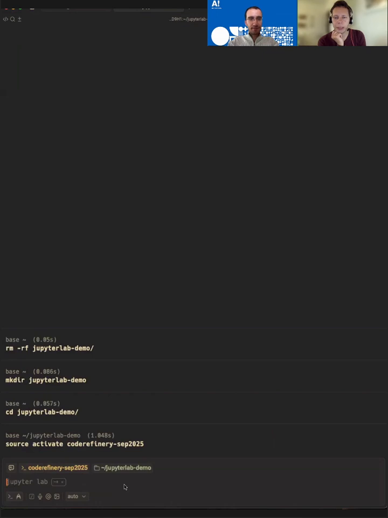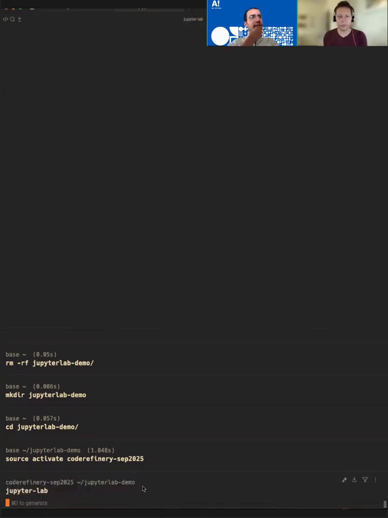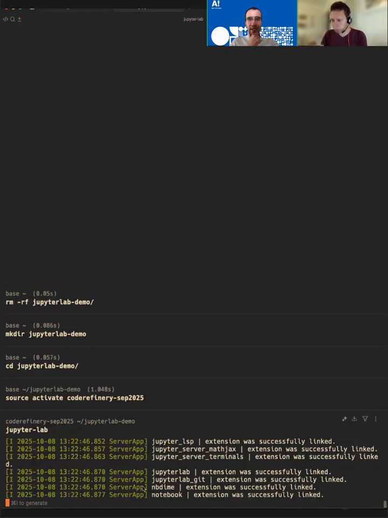Often this would be conda activate, or do we recommend using Mamba these days in the installation instructions? Then it would be mamba activate. I don't know if source activate will work for everyone, but because of Triton I'm always sticking to source activate. But either mamba activate or source activate and then the name of the environment. So it would activate the environment, and then I can run the command jupyter lab. What happens is that JupyterLab starts, and in your browser it would open a new tab or new window and show the interface.